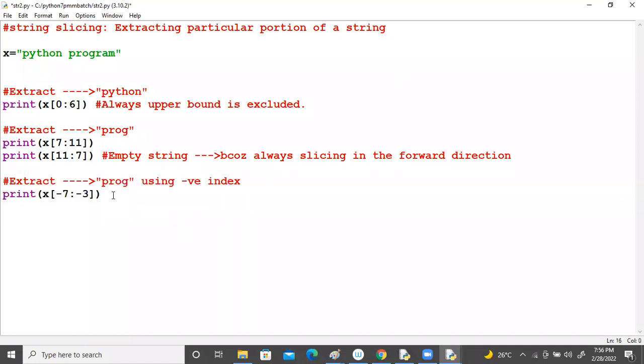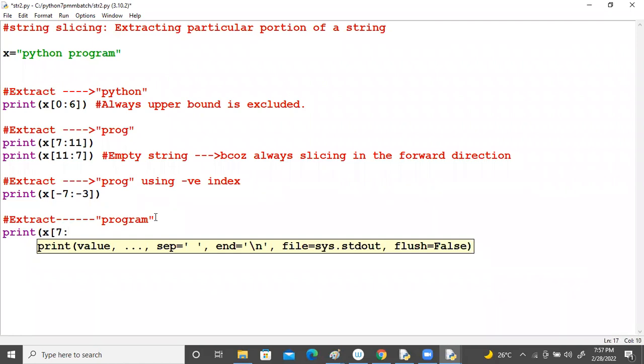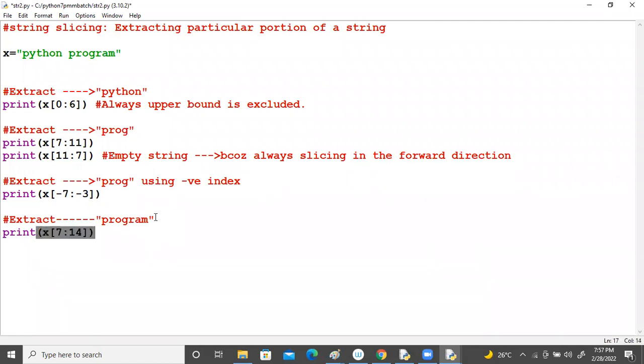Okay, next extract the entire word program. Extract the entire word program, right? 7, 8, 9, 10, 11, 12, 13. 13 means again M will be excluded, right? Print X of 7 to 14 can I give, right? 14 is excluded, up to 13 will be considered.